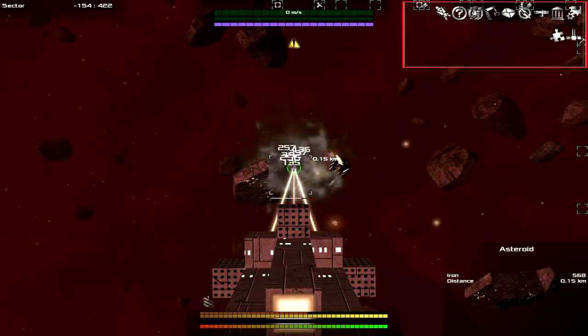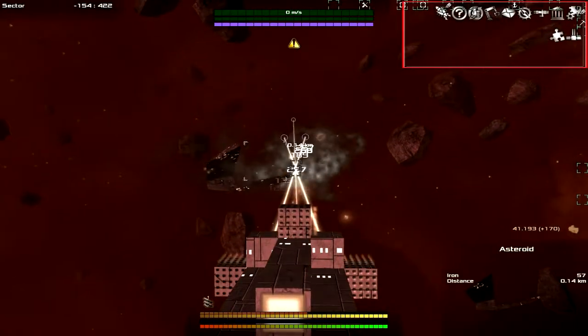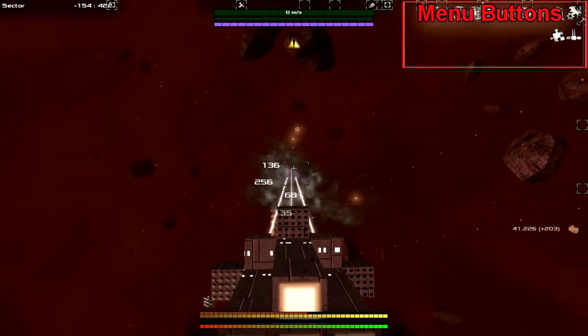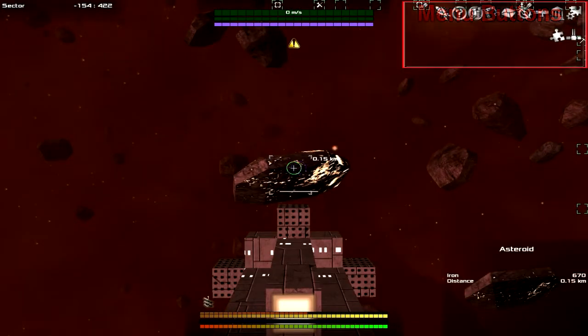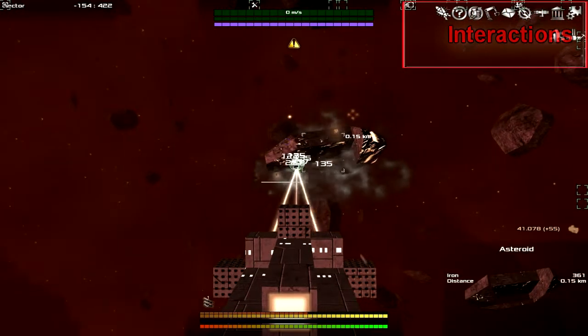Finally, let's just go over the icons at the top right. Those will show us the menus and interactions. Specifically, the top row is menus, and the bottom row, or possibly you'll only see one icon, those are interactions you can do.